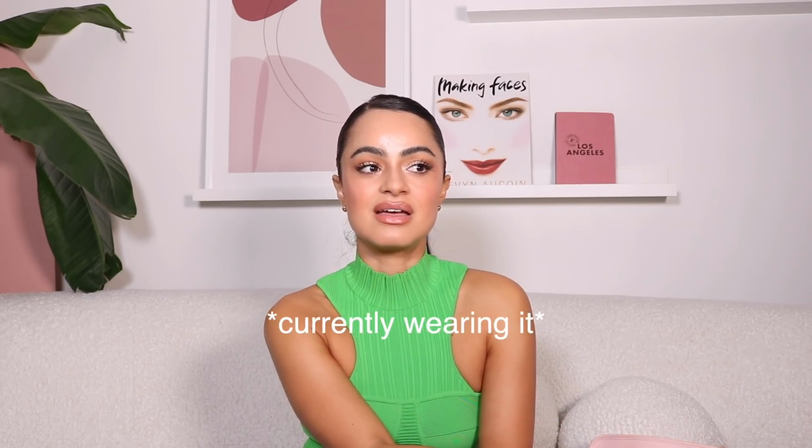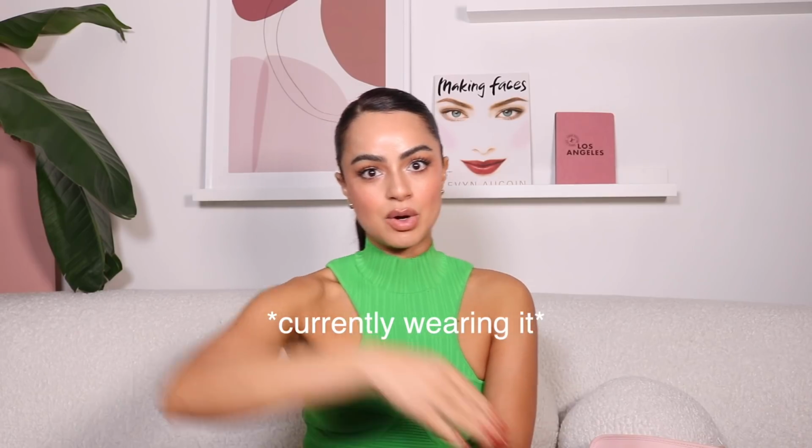I always feel like her when I put it on my cheekbones with a brush or even with my fingers. It leaves my skin so beautiful, and it's still subtle enough. I don't think it's a blinding highlight where it looks like streaks on my face. It just melts so beautifully onto my face. So I love it. Definitely a product that I picked up on a whim. I guess, you know, it's Dior. It was expensive, I'm not going to lie, it was expensive. But I'm so happy that I picked it up because it's one of my go-tos now.